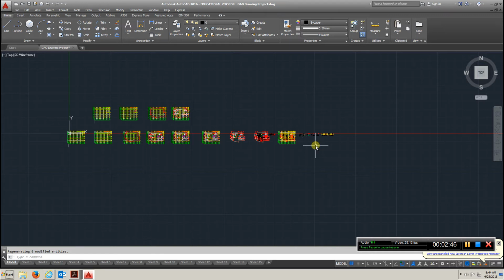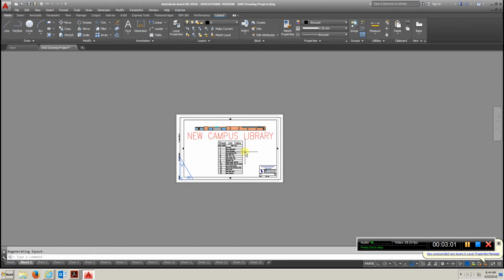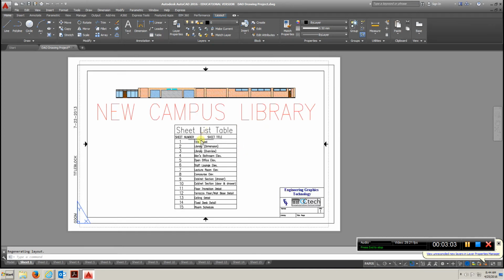What I'm going to do is start out, we're in the model space here. I'm going to show you the different, I think 15 different sheets that you have to turn in. Let's start with sheet 1. Sheet 1 is just a cover sheet with a table and an elevation view of the campus, which is the library that you will be drawing.